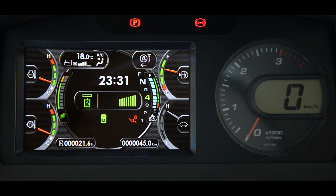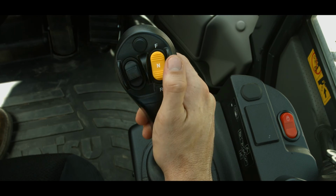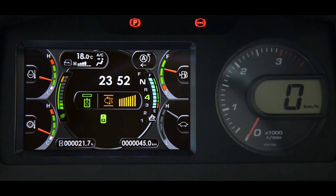When the PCS feature is enabled and an attachment has been set up in the monitor, the flow rate graph is displayed in the center of the machine monitor during normal operating conditions. When the PCS is programmed for continuous mode and the PCS is pulled back into the detent position, a moving icon lights to remind the operator that the oil is flowing continuously.